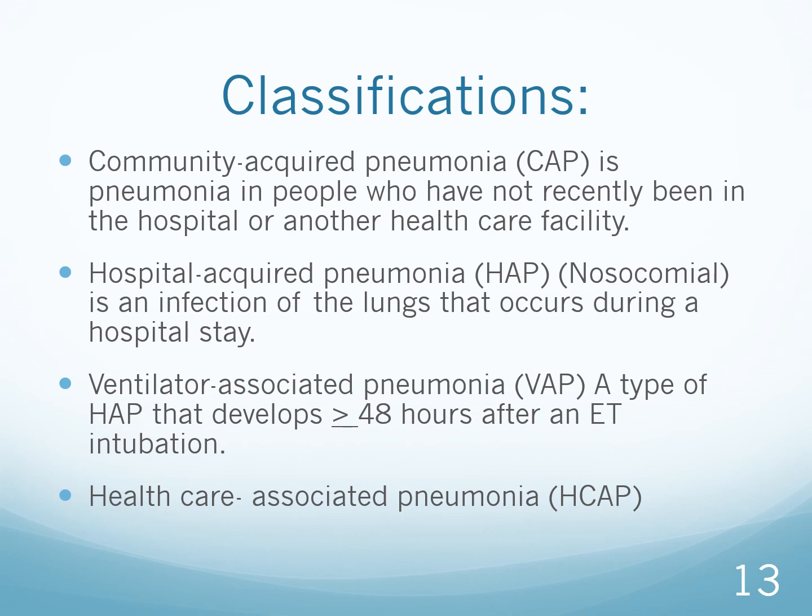Ventilator-assisted pneumonia is a type of hospital-acquired pneumonia that develops 48 hours after an ET intubation. That's why they kind of shy away from those ventilators, because it's so harsh on the lungs, and sometimes you're forcing bacteria into the lungs. And then there's also healthcare-associated pneumonia, which is acquired after healthcare, maybe outside of a hospital setting, but into the community a little bit more.